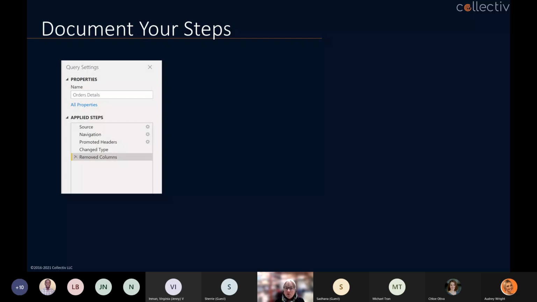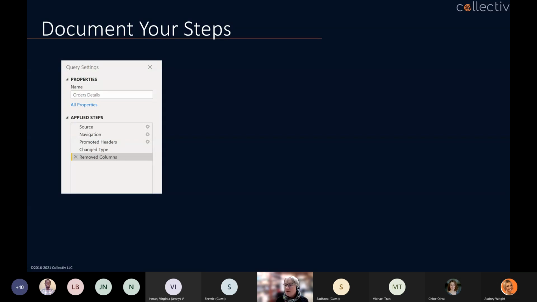Here's the catch. When you really get into a particular query, and there's a lot of work to be done in that query, you can have, I don't know, 50, 100 steps in there. And if you're trying to go back and figure out where you made a change, it can be hard. Okay, it's nice that they're there, don't get me wrong, but if you've got to go back, step back up through 50 or 75 steps, that can be painful, and it's a time waste.